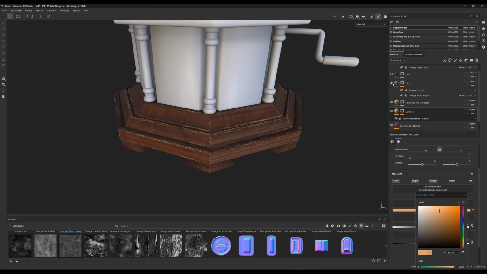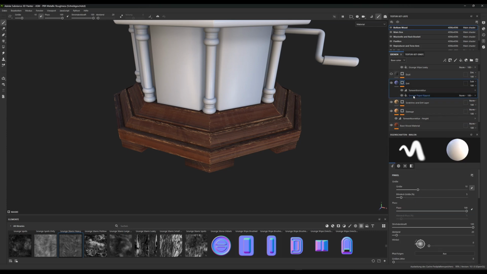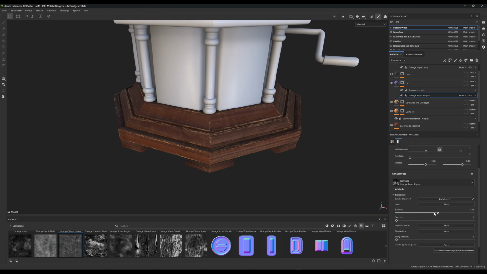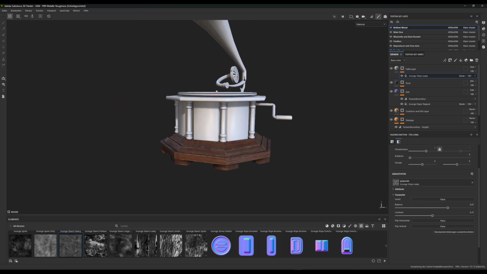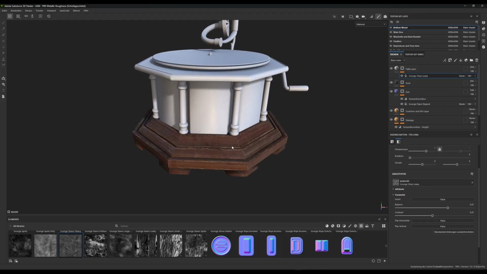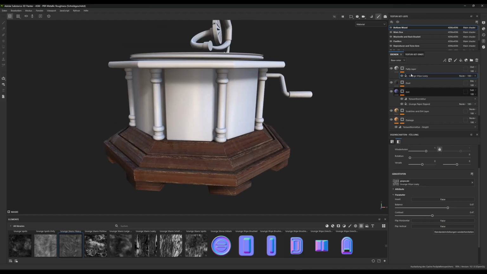Okay. Well, let's go to dirt. Let's do a little more. Yes. And then we have dust. This is pretty important. And we have the fatty layer. And we might just want to, okay, I think this is fine. Perfect. So yeah, this is the process of how to create nice wood.